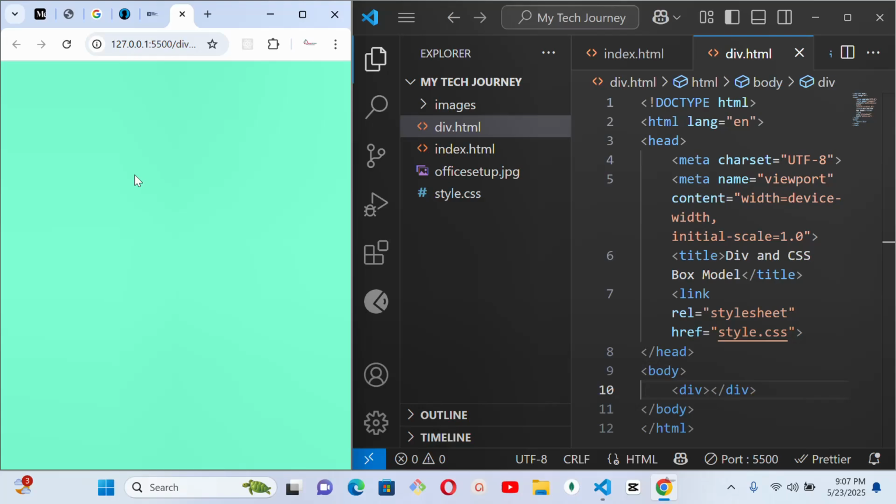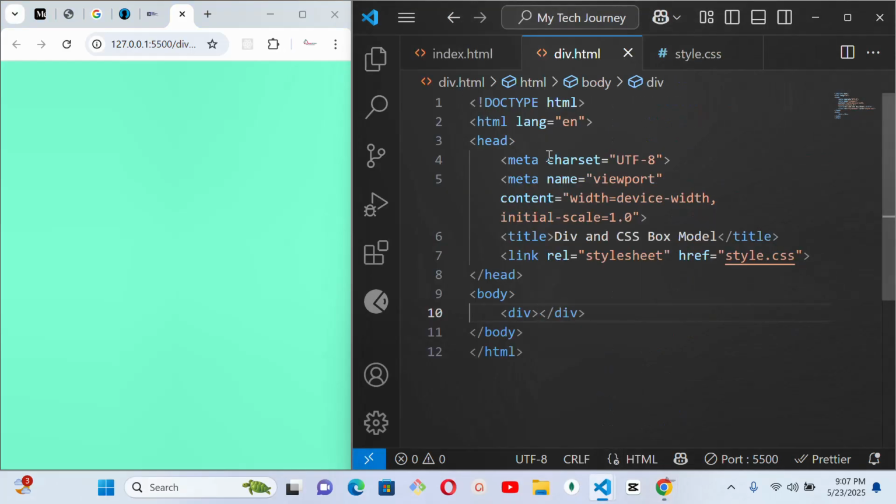We have declared body background, and because this new HTML file too has a body, of course it's going to carry that style forward here. So it's not showing anything on the web page because it is an invisible container, until we style it.